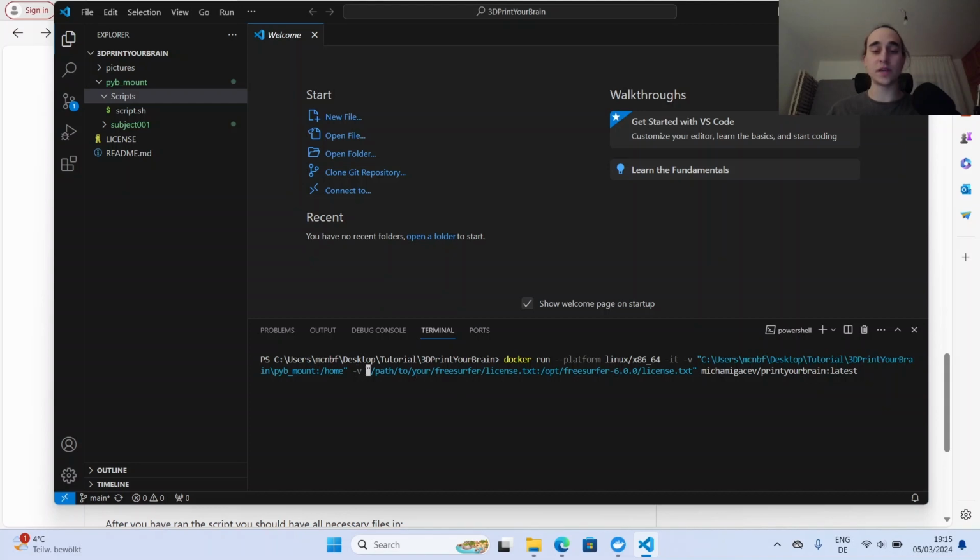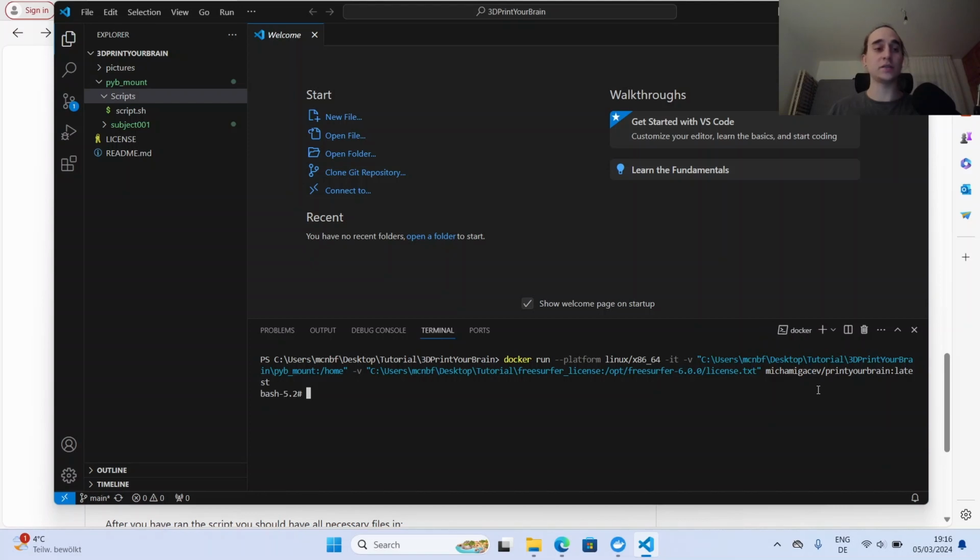Here we'll do the same with the path to the FreeSurfer license, because we want the license also to be linked to the container, because the FreeSurfer software is in the container and not on your PC. You also don't have to put the paths in quotation marks, but if you have spaces or some other irregular stuff in your folder names, then quotation marks help to make it run. I've had that issue. Just press enter.